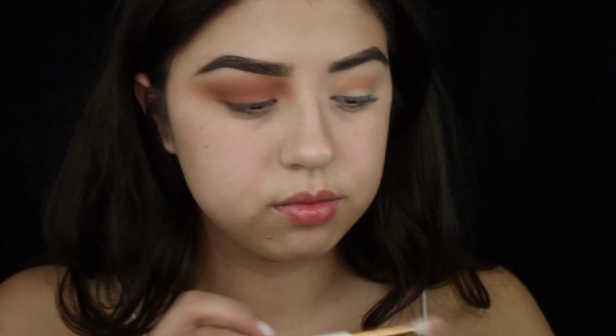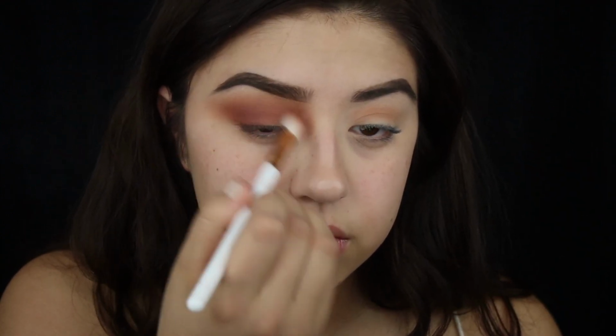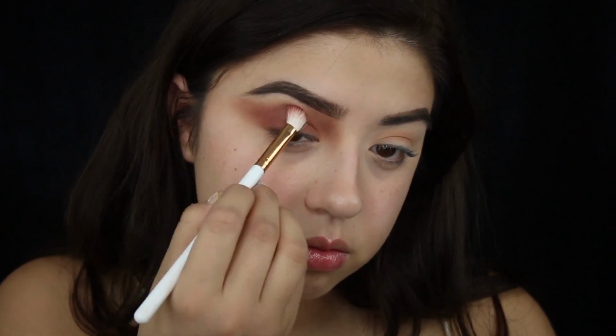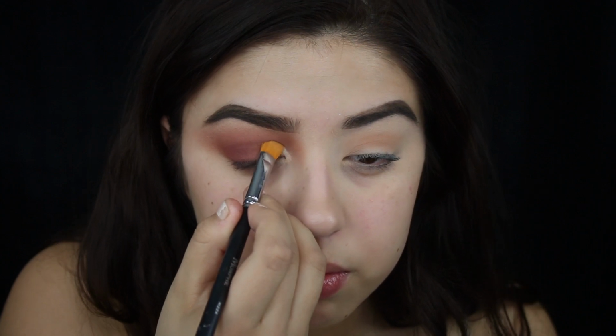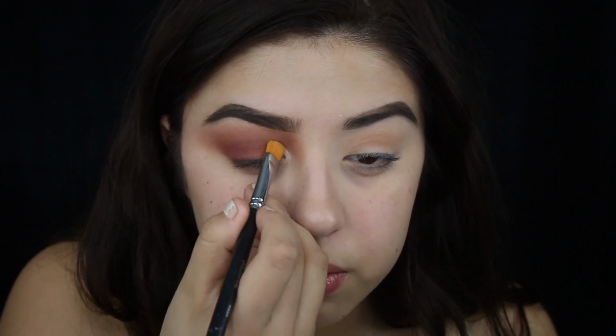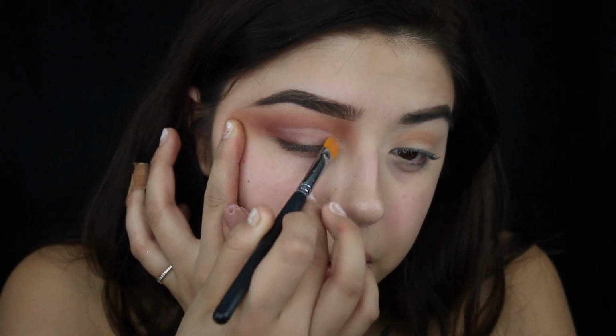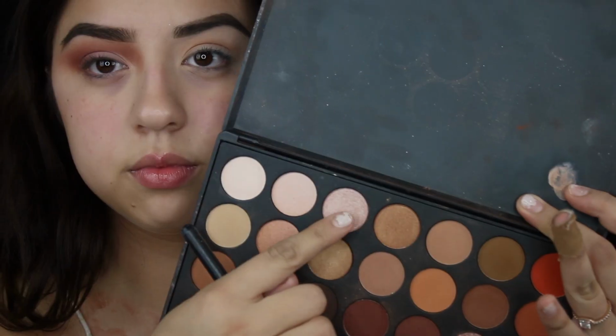Next, I'm going to be taking the Makeup Geek eyeshadow in Bitten. It is a beautiful burgundy shade, and I'm going to be focusing this one more on the inner corner of the eye just to create more of a hollow effect. And then same thing as the other two, blend, fan, blend, fan. Next, I'm taking some of my Tarte Shape Tape concealer and slightly cutting the crease, nothing too dramatic, nothing too serious, just cutting the crease.